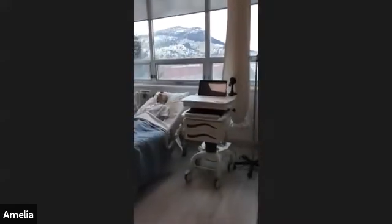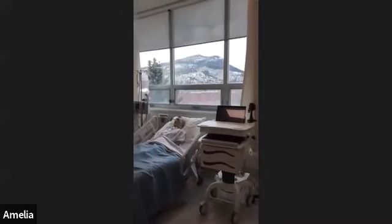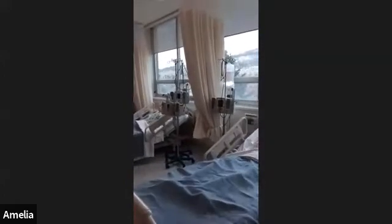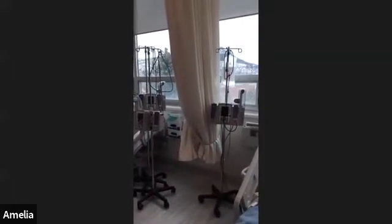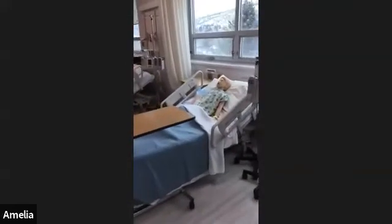We have more medication carts, and a great view of Mount Helena right there in our backyard here at Carroll. We have IV pumps. You guys will get to learn those, how to run them, how to set the rates, how to change bags, and how to hook up IVs to their line.